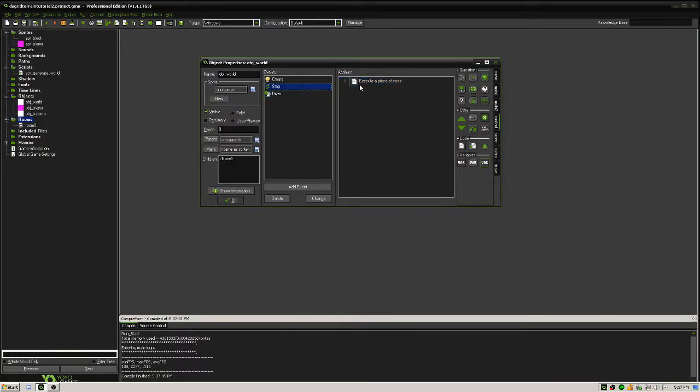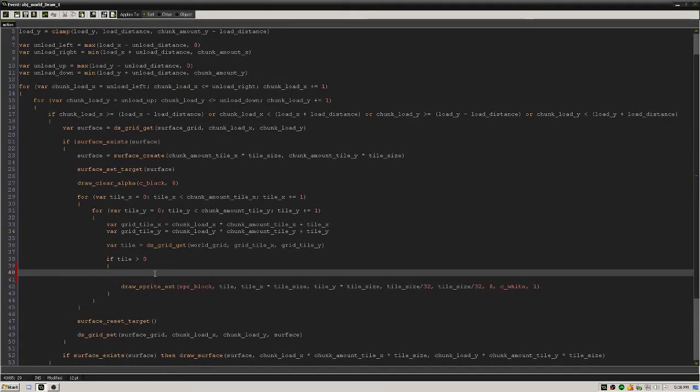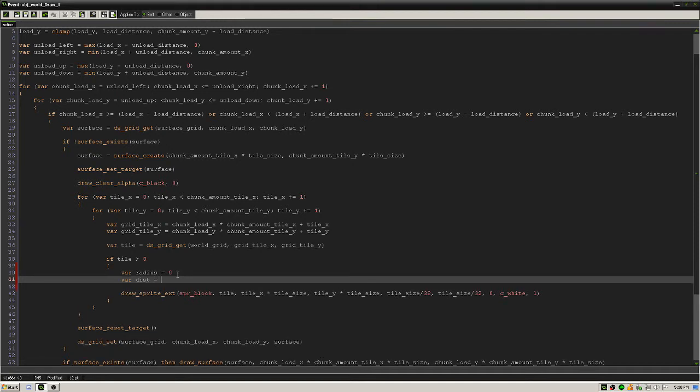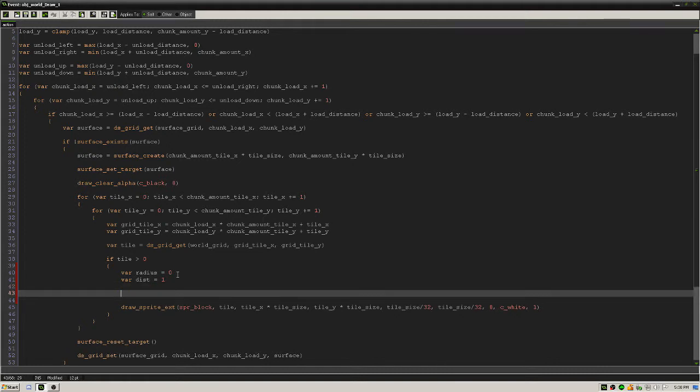So let's add our lighting system. You draw a event for that individual tile if it exists. So what we do is we find the nearest position in our grid that is empty with an increasing radius, and then we use that radius to score how dark that object becomes. We want to establish radius to be equal to 0, the distance that is achieved to be 1, and we've already established a variable called shadow distance to remember how far we're able to go.